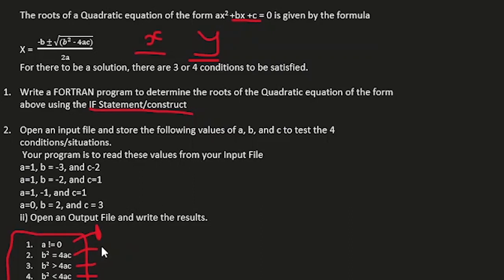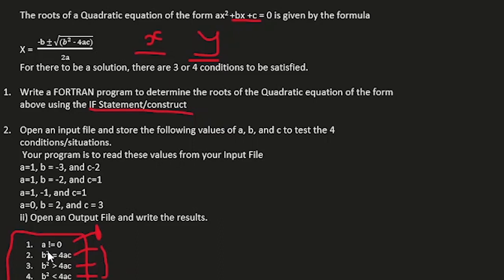But these other conditions can return true or false, because b square might be equal to 4ac for one equation, greater than 4ac for another, or lesser than 4ac for another.